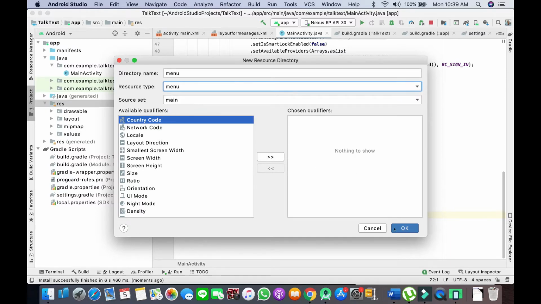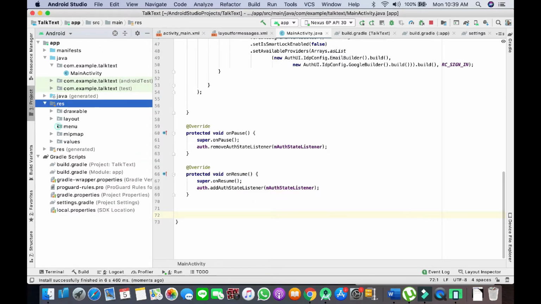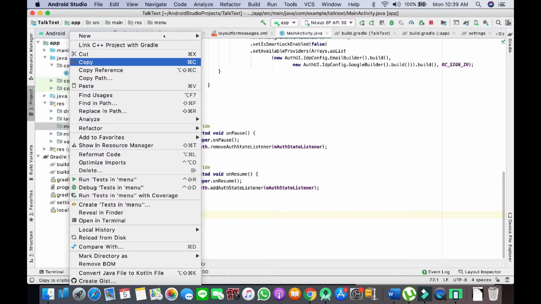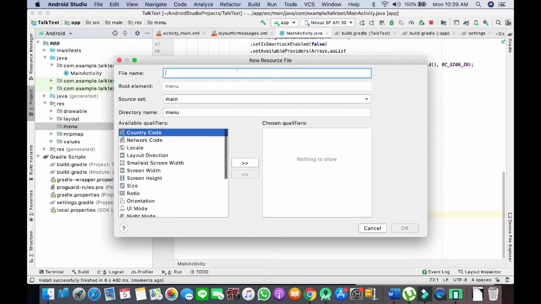Menu, yeah, here it is. And I'm going to create a file, main menu.